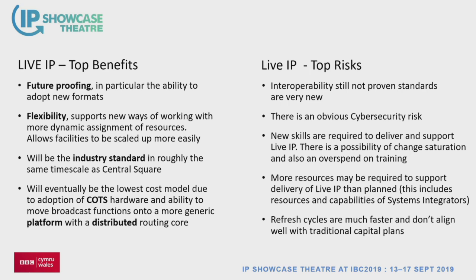Interoperability is coming together. The video and audio interop — particularly video — pretty much just works. You tease out a few problems and it works. It's around the control that we've had problems, and it's around integrating radio and TV workflows and standards into one building that we've had issues to tease out.